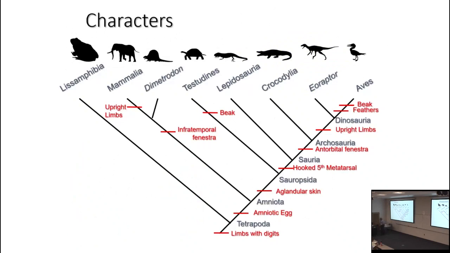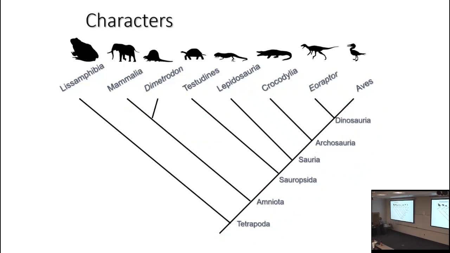So, don't worry about writing this all down here. An equivalent to this is in the lecture notes. But just take a look at it. What do we see here? We see characters, and what we're seeing is the transformations. The red lines with a little word after them show the transformations, where they show up on this family tree, on this phylogeny.